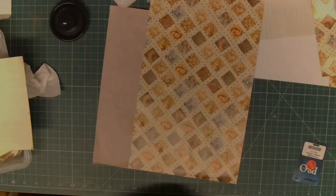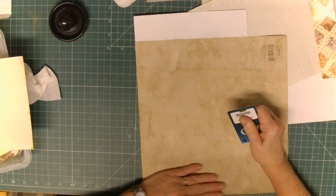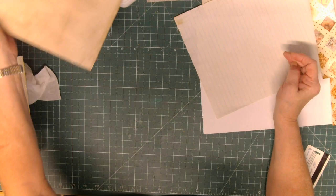Now, when I saw Roxy or Rachel from Roxy's Creations do this, I thought, oh no, I've got no good papers and I don't need this. I can't see the sense to this. I just don't know how I'm going to pull it off. I've got nothing for the front cover. And as we are known to do, I just put so many barriers in front of it. It slowed me up for a little while. Plus, I've had a few other things going on. If I get a chance, I'll just tell you a little bit about that.